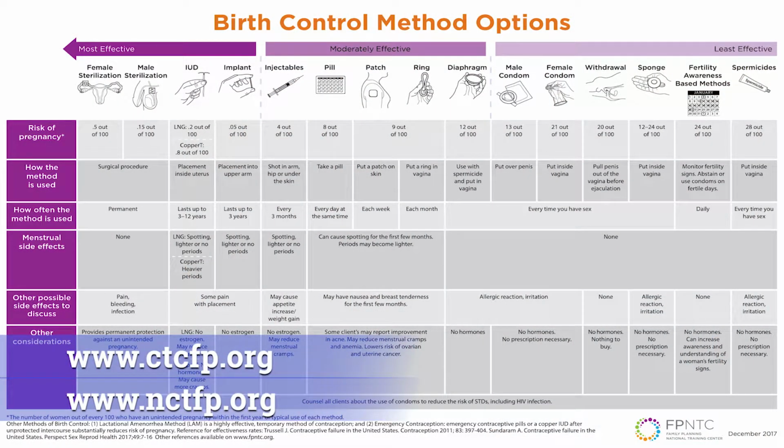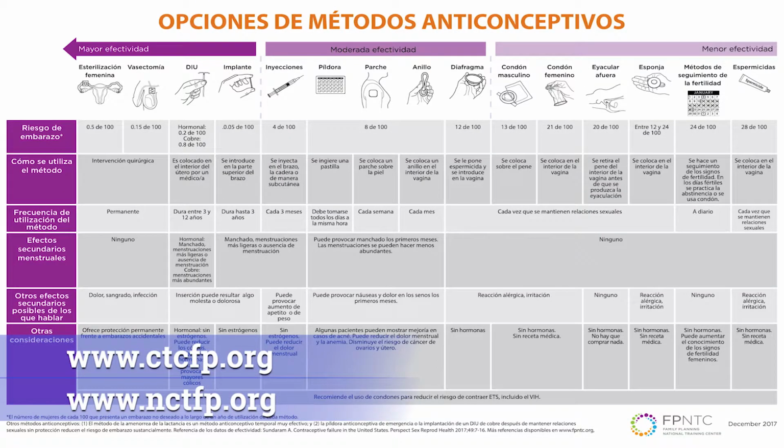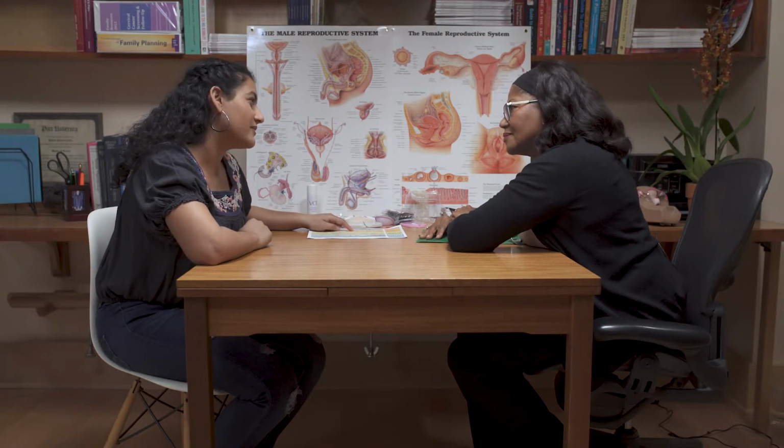Yeah. Some of the methods here at the top of the chart can do all of the things that you say are important to you. Do you have a sense of anything else you'd be looking for in your birth control? That's all I can think of. My sister has one of those IUDs. They gave it to her right after she had her little baby.